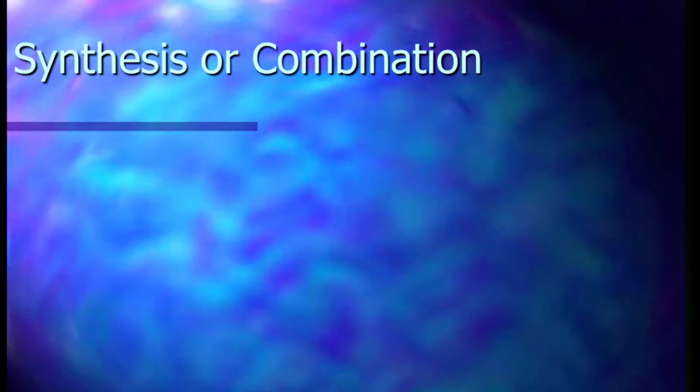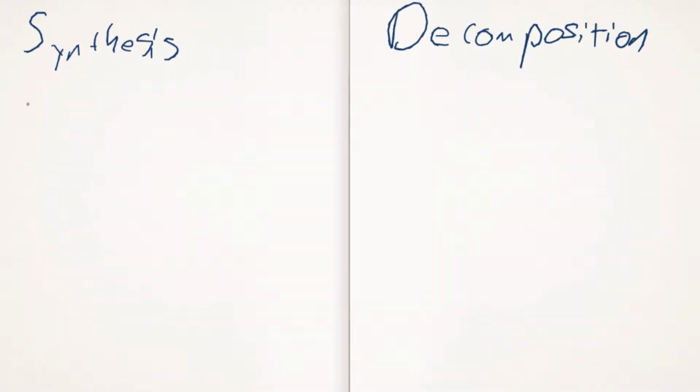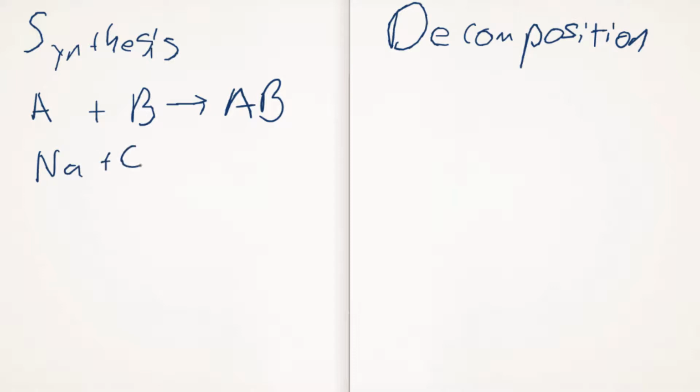If you've got your 5 different kinds of reactions, we're only going to be talking about the first 2, synthesis and decomposition. So let's just look at it briefly and try to figure out the differences between the two. Synthesis reactions are where you have 2 individual elements or 2 individual compounds, and you're sticking them together and you make some compound out of them. It could be as simple as making salt. You take some sodium, you mix it with chlorine, and you make sodium chloride.